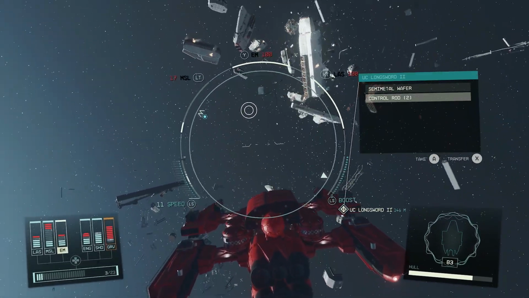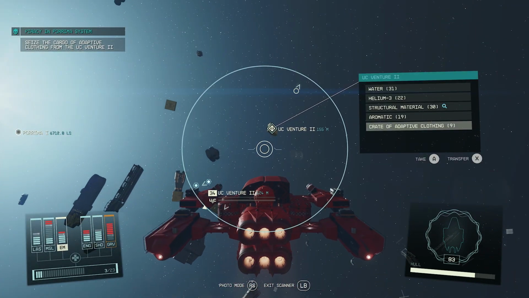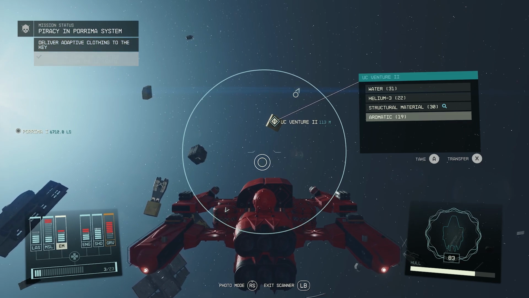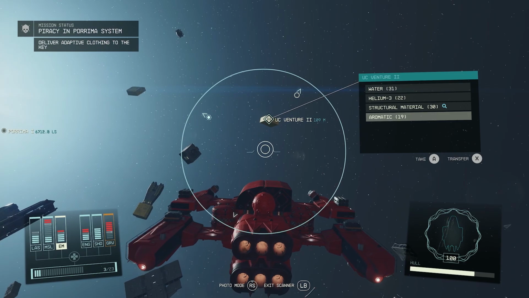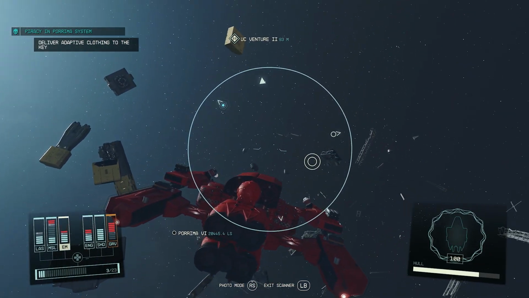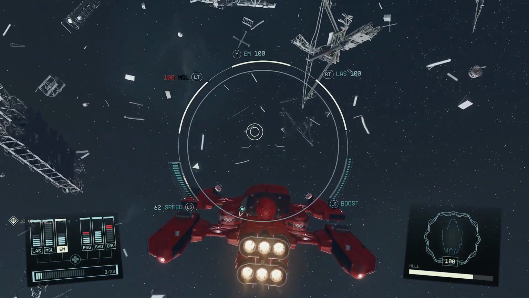Right, where's the other ship? Where is the other one? Crate of adaptive clothing. So that was the thing we needed. Crate of adaptive clothing. Very, very nice. Some other things here. Structural material we could take, that we don't get much of recently. So that was pretty much the loot we needed from that ship.